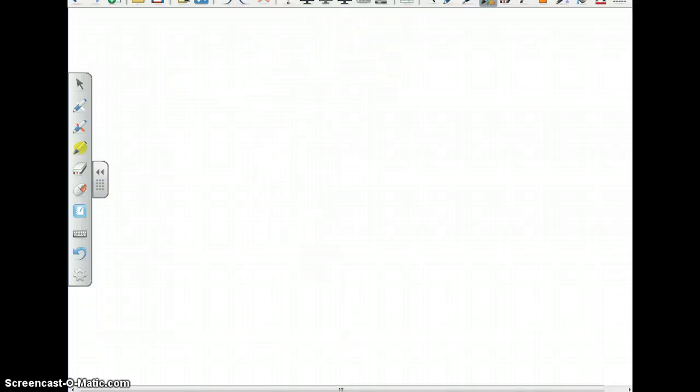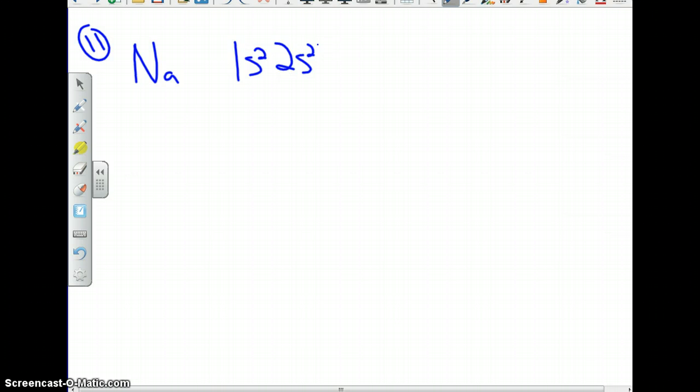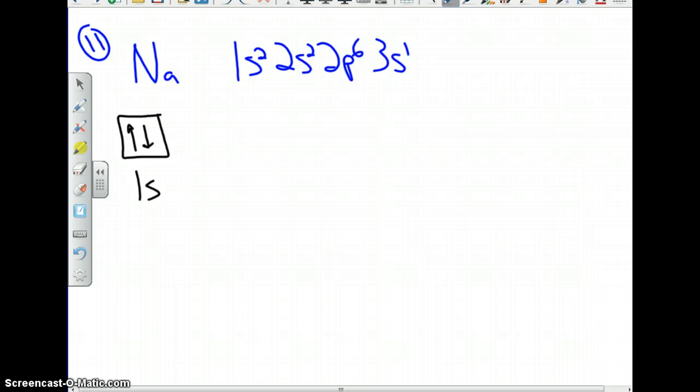One other quick example for today. Let's take sodium, one of the ones from your homework. Sodium has 11 electrons, so I would go 1s2, 2s2, 2p6, 3s1. Following the arrows is how we would get those. Those all add up to 11 electrons, so the electron configuration is done. Then I would do the arrow diagram. 1s2 has an up and down arrow. That would have been that one.